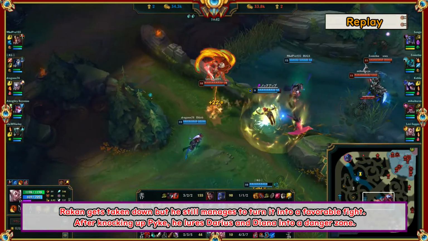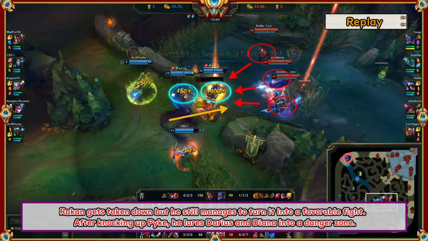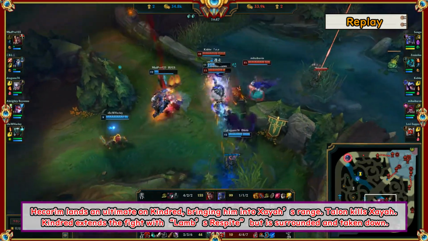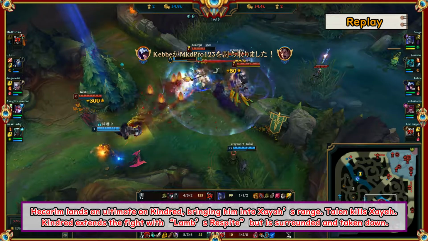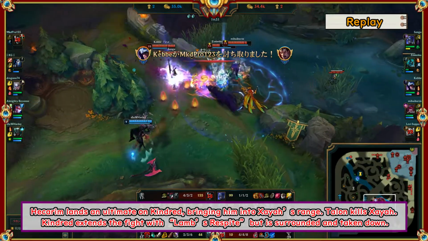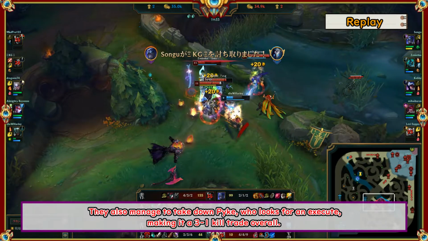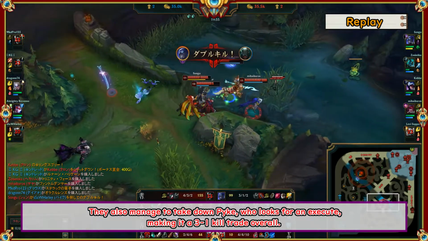Rakan gets taken down, but he still manages to turn it into a favorable fight. After knocking up Pyke, he lures Darius and Diana into a danger zone. Karim lands an ultimate on Kindred, bringing him into Xayah's range. Talon kills Xayah. Kindred extends the fight with Lamb's Respite but is surrounded and taken down. They also manage to take down Pyke, who looks for an execute, making it a 3-1 kill trade overall.